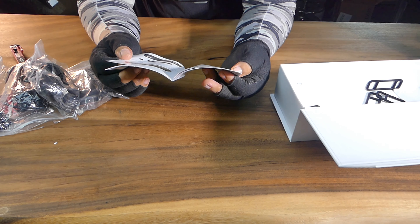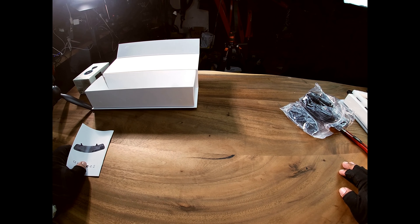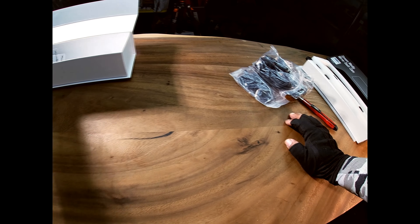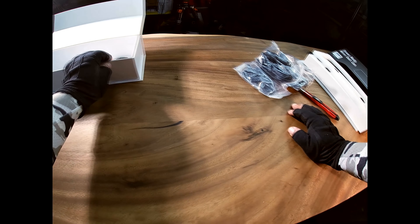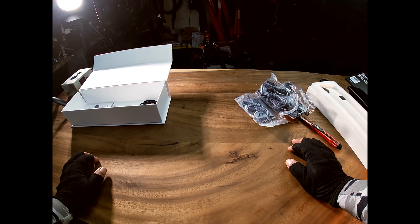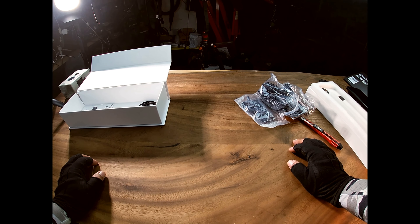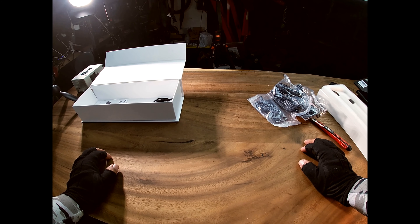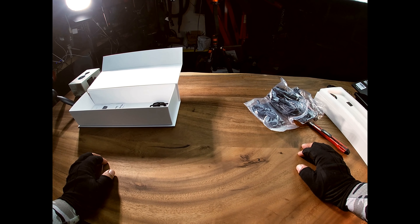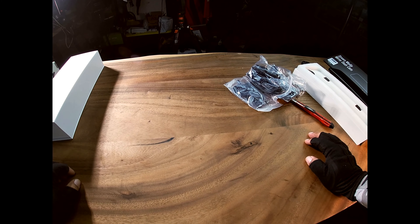It's got parking mode and reverse assist, which will be nice. I've got some window tint going on there, so one problem with window tint — especially during winter or when it's raining — is trying to see where you're going. This should help with backing up and reversing. I'm going to get my wires run. If I come across any tips or tricks for the Range Rover Classic as far as wiring it up, I'll maybe cut some of that in. Hopefully this will be a good solid item.